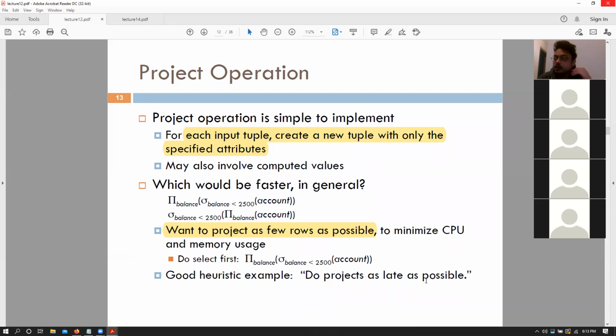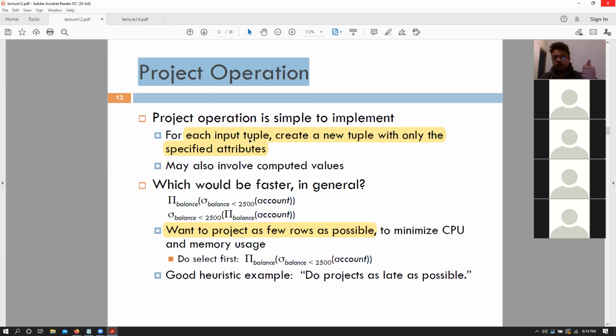So essentially, the heuristic for select is do your select as early as possible. That is one heuristic. The project operation is the other one that we need to look at. The project operation is quite simple. For each input tuple, we just project out certain attributes from that row.